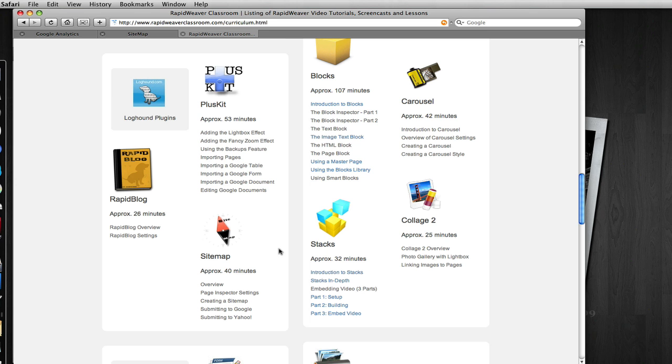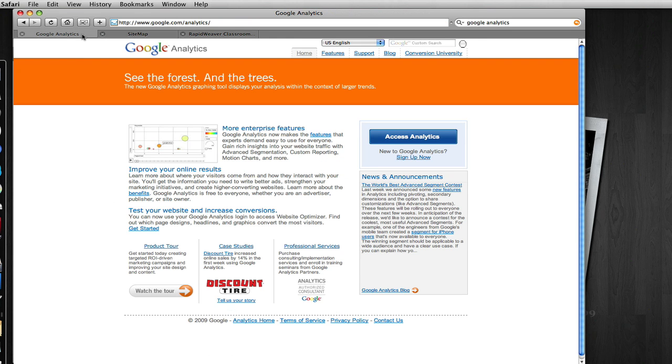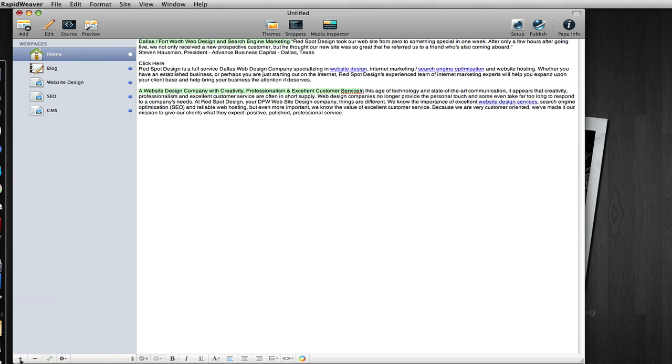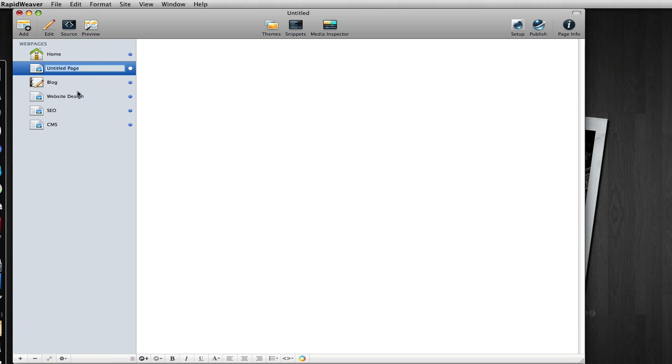So in addition to using a sitemap and Google Analytics, one other item that's important is external linking or referral links, links that point to your website. And there are many ways you can go about building referral links. You will see that some websites actually have a links section, and so you could create a page on your website called links, something along those lines, or resources may be a better term for it.